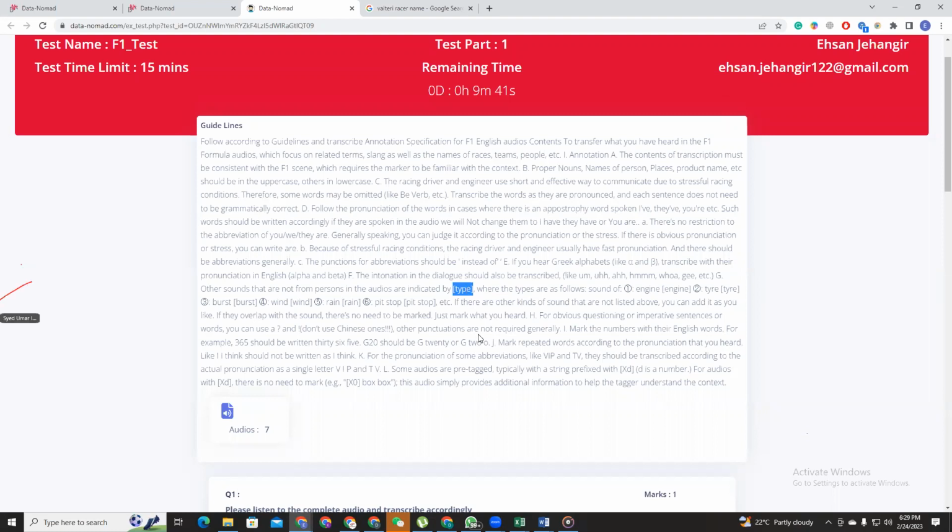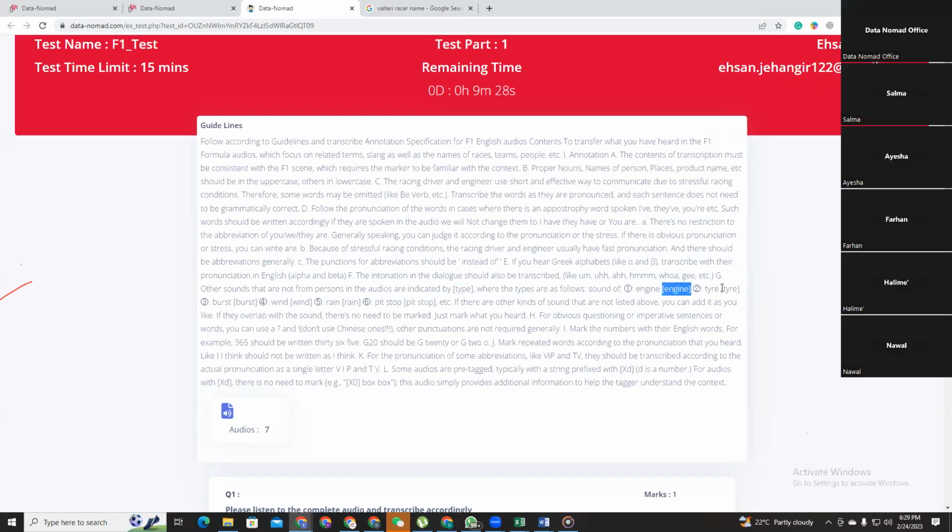You just transcribe what the person is saying. But if it's separate, then in that situation you need to write it down like this. If it's an engine sound, it should be written like this. If it's a tire sound, it should be like this. If you hear a burst or wind, very fast wind, or rain sound.